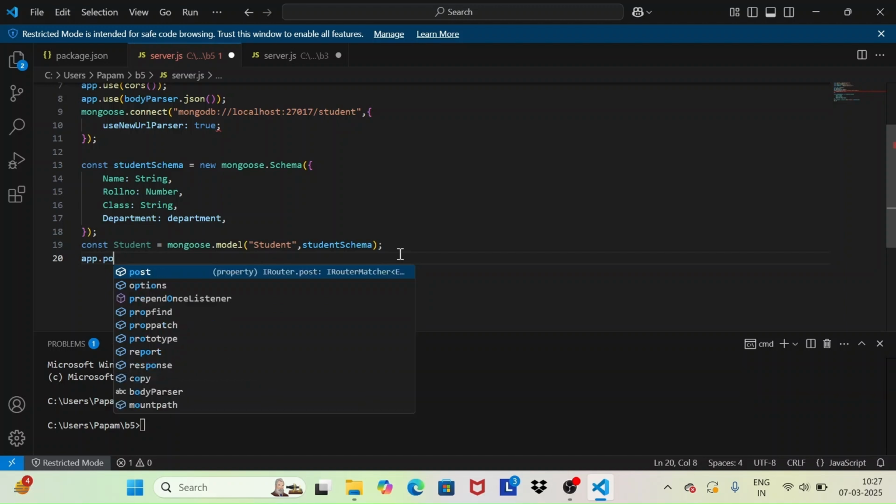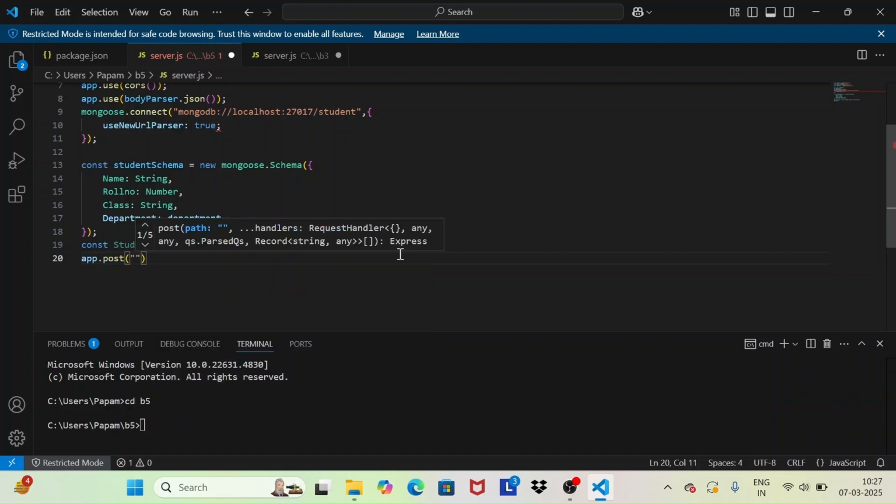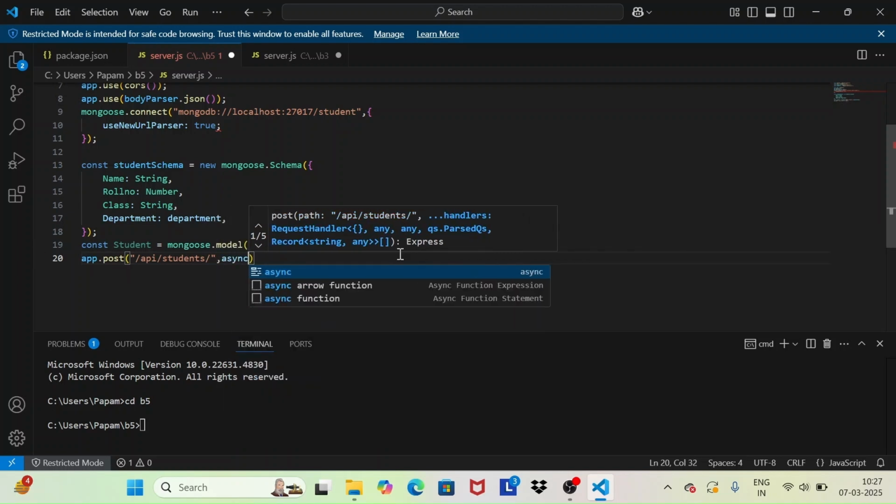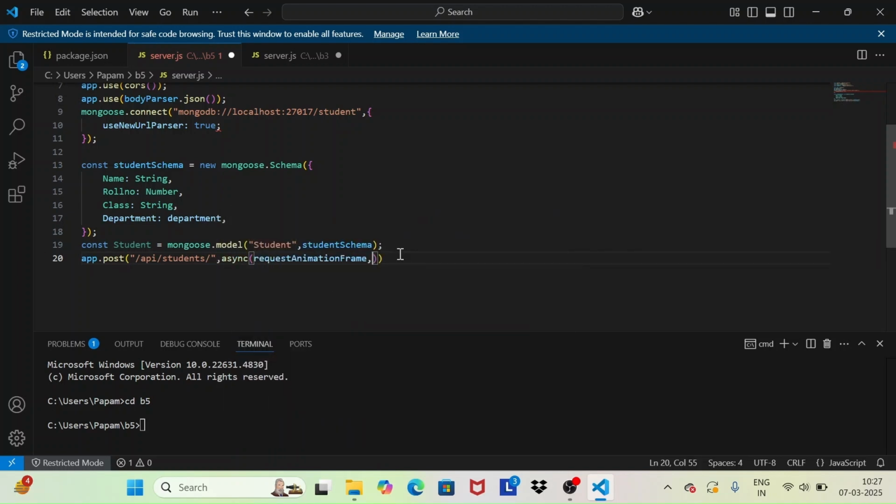And next we have to give a post method to store the data. So I'm going to create a new route here. So whenever we post data, it will be stored through the API. I need to assign a function with request.